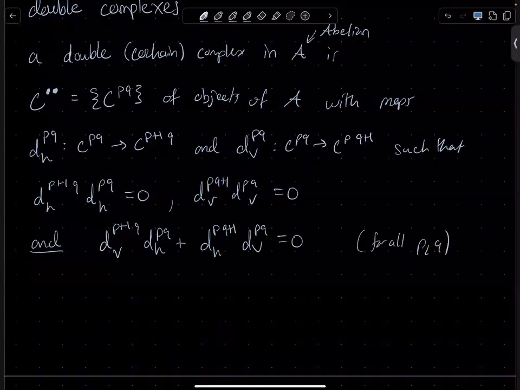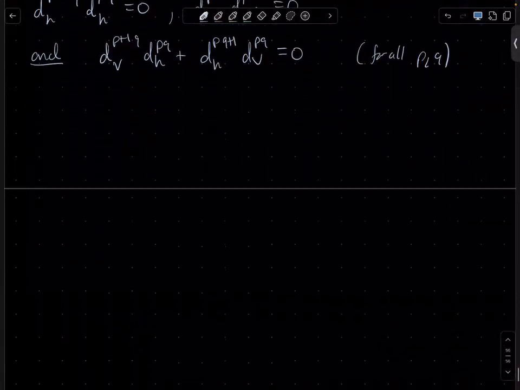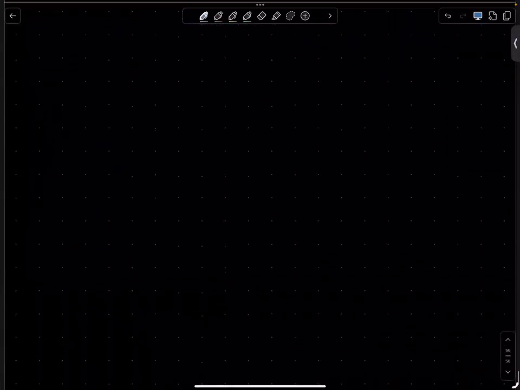Okay. So what does this look like? It's much easier when you actually draw the double complex out. So here's the picture. This will take me a while to draw, bear with me. I'll start with the central node, that's C^{p,q}.